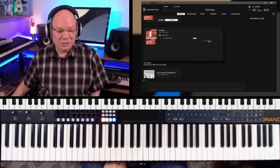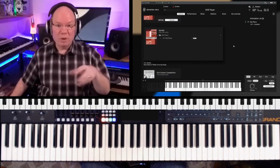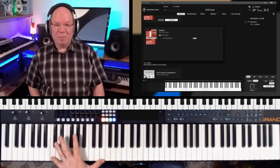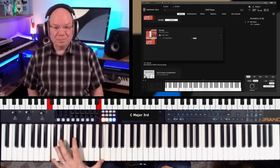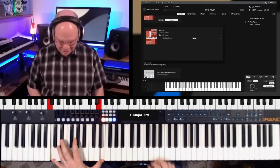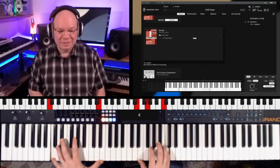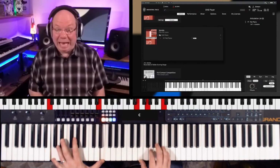Now, got to just check out Spindle by itself. I was playing Spindle with the strings because, my favorite thing, I love doing that, just having those open chords at the bottom. This is the Spindle. Now, this is a felt.